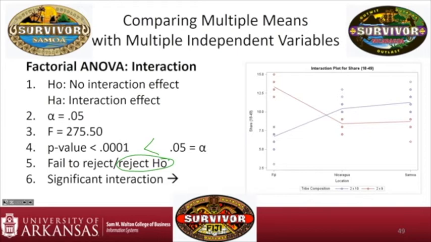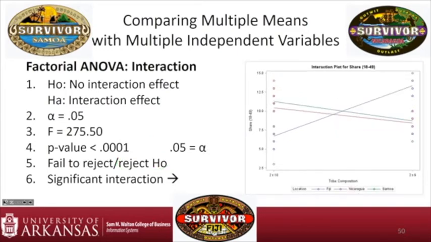But depending on the order in which you enter this into SAS, you can get an interaction plot that looks like this, or like this. And so here we have the tribe composition, so 10 people on a tribe on the far left, 9 people on a tribe on the far right, blue for Fiji, red for Nicaragua, and green for Samoa. The interaction occurs when the lines cross. So if the lines are crossing, then there is an interaction. And again, we'll notice that Fiji is the one that's different. If we took Fiji off, we've got Nicaragua and Samoa, things should be just fine. There shouldn't be an interaction. But if we keep Fiji, it's doing the opposite of what the other two locations are doing.